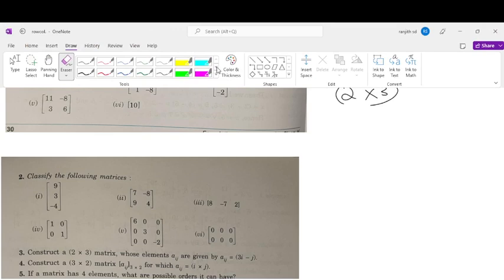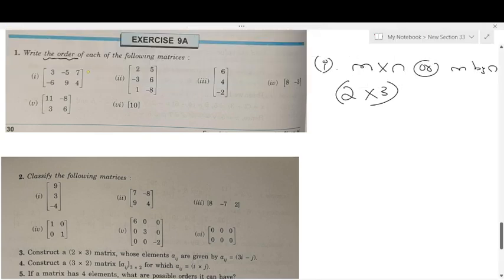All of you completed? First one. What's the answer, students? 2 into 2. Next one. How many rows are there? 2 rows. Oh, sorry, 3 rows. How many columns? So 3 into 2. Next one. 3 rows and 3 into 1. Next one. 1 row, 2 column. See here. 1 row, 2 column. Just direction. Remember this direction. According to this direction, you'll check.